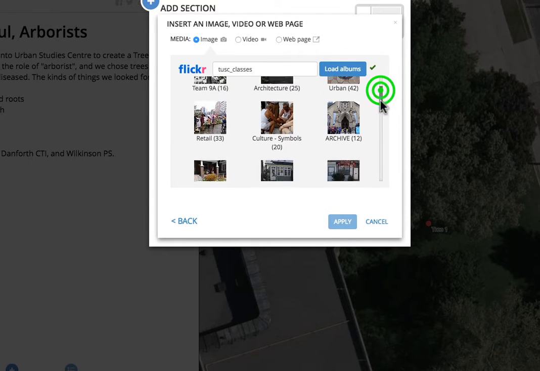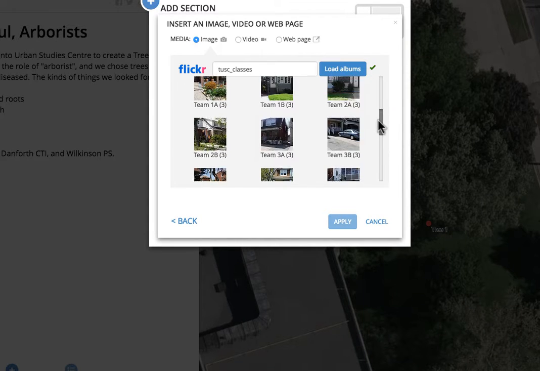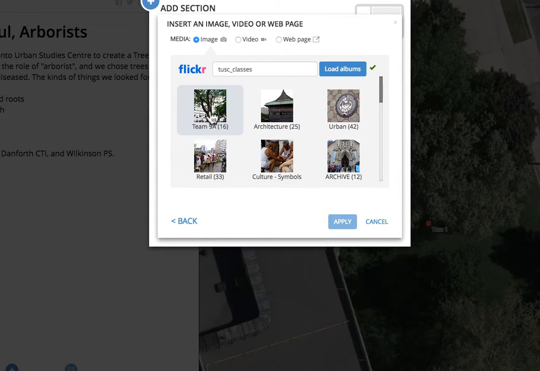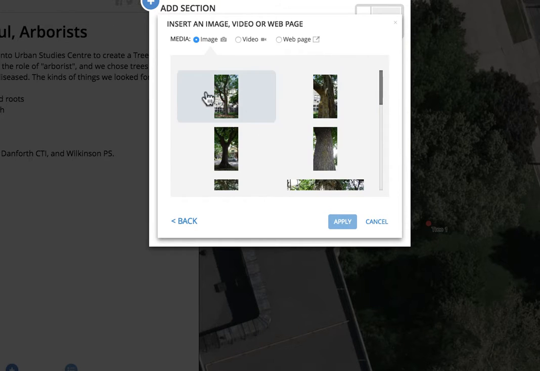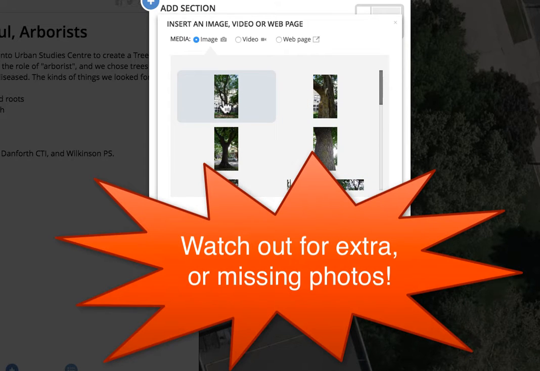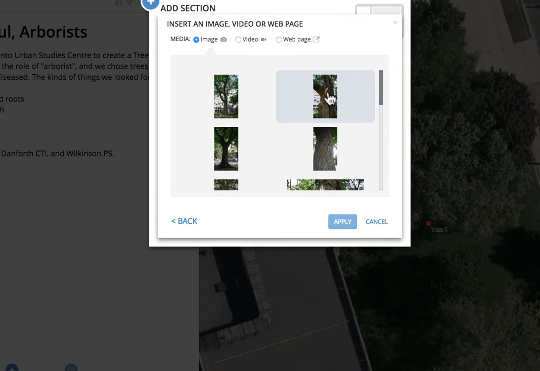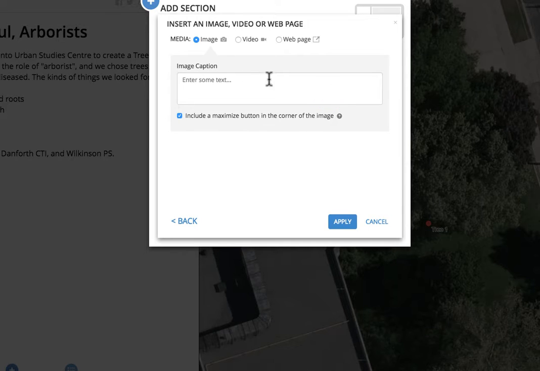We have a number of albums, so look for your team. You'll see your number and letter. We are 9A, so somehow we're up at the top here. We've got a couple other albums that we won't be using, so just ignore those. I'm going to click on 9A, and luckily this is laid out with 2 photos per line, so that's Tree 1, Tree 2, Tree 3, and so on. It doesn't really matter whether you start with the long shot or the close-up, it's up to you. But for us identifying injuries on trees, I'm going to go with the close-up first.